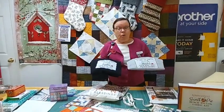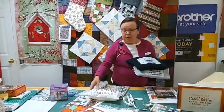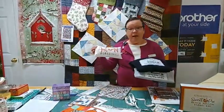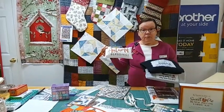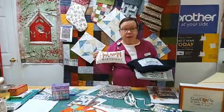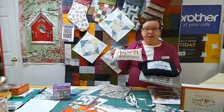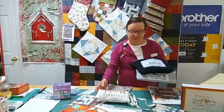But this is their new design. If you were in our Queen Bee group, this comes to you along with the free pattern. And we have these little pillows. Christy also did this because she wasn't doing anything in here. Her and Betsy was just talking. I told Betsy if I taped her mouth shut, her head would blow off. But anyway, they're lots of fun to work with.